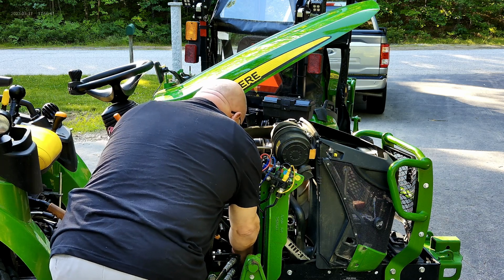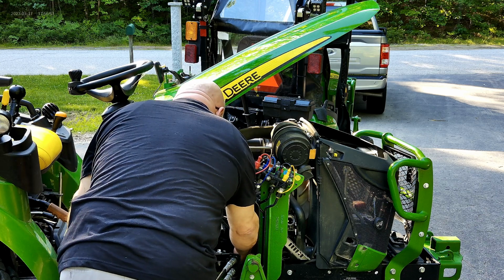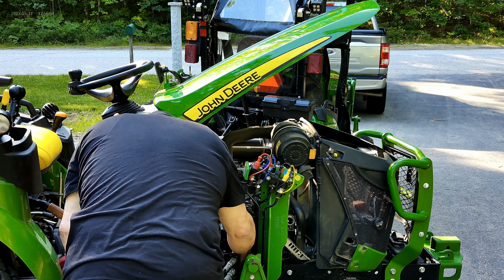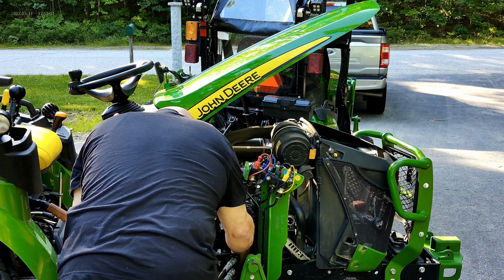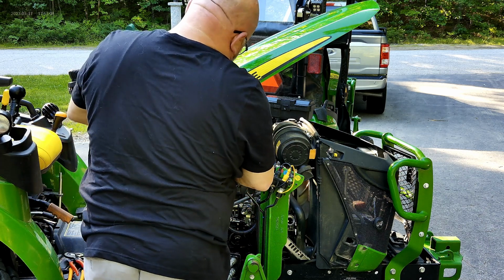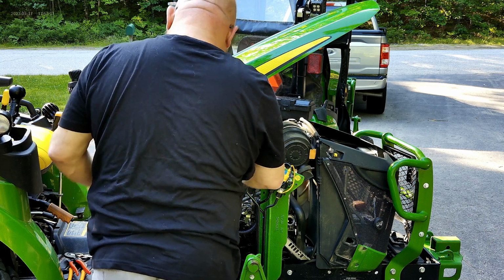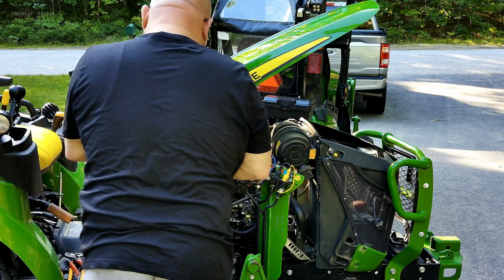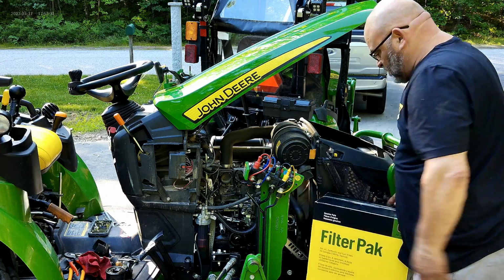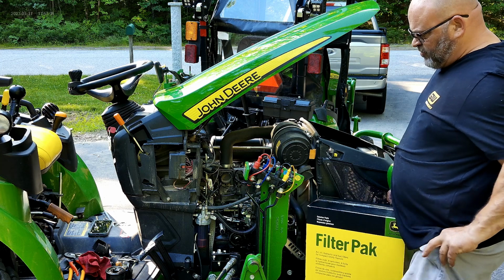So now I've already drained the oil, put the drain plug back in again, and wiped all that down. Now I'm going to remove the oil filter. Nice black diesel oil. Okay, so I need to open my filter box and get my oil filter. Probably should have done this before.